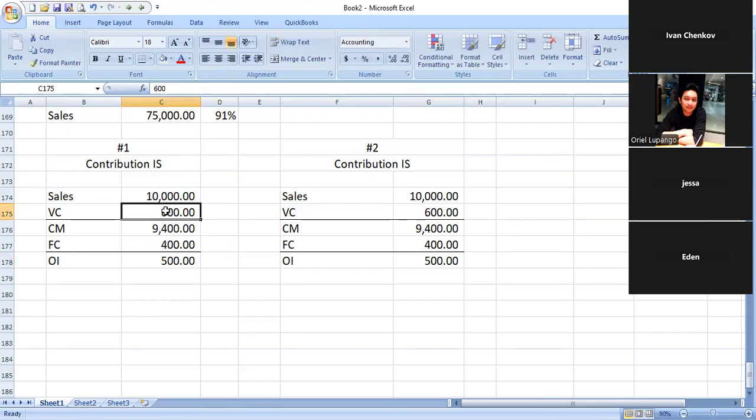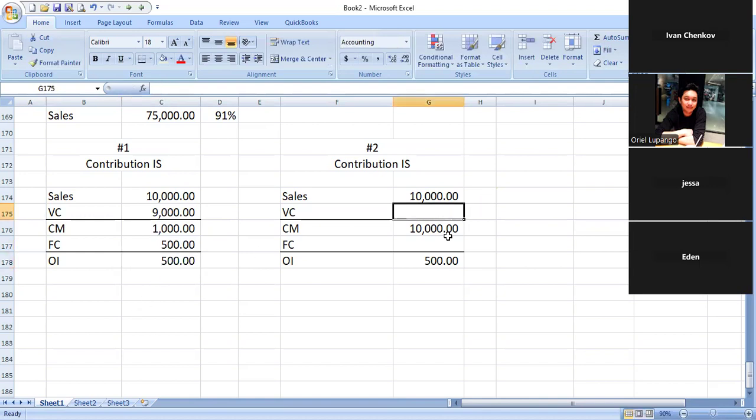But inside, they have different numbers. The first company, again, highly depends on the variable cost, which means the variable costs are super high. Let's say the variable cost in this company is $9,000. Now they generate a $1,000 contribution margin, their fixed cost is only $500, and then operating income will be $500.